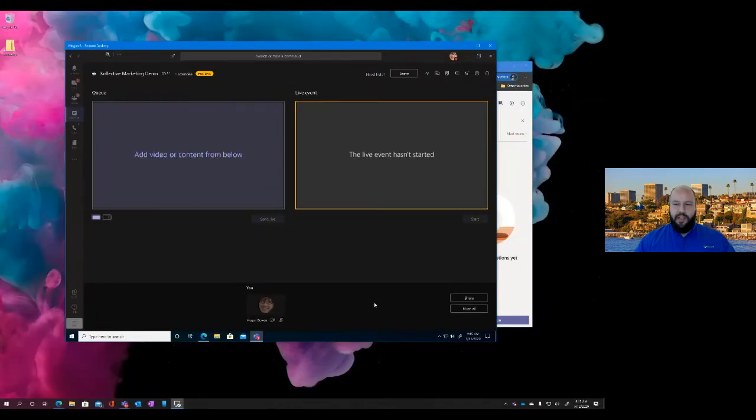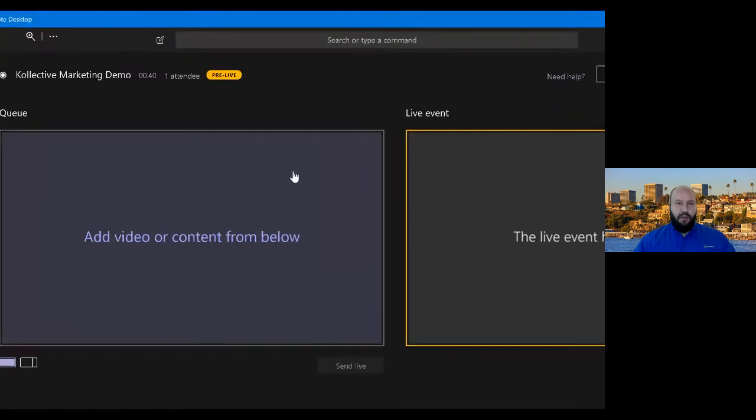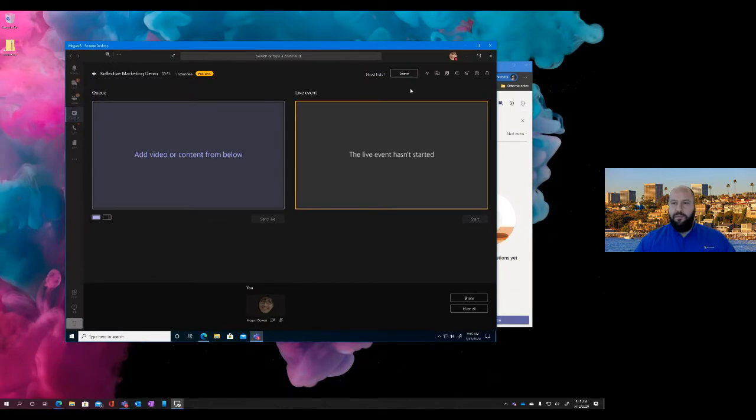And on the bottom of the gallery, as soon as Patty and Diego, the presenters that I chose, start joining, you're going to see here that I can pick and choose which content I want to share. On the top, you're going to see also the timing that this event will be recorded. It's a pre-live show. I didn't start the live event yet. And I can see here how many attendees have already joined that live event.